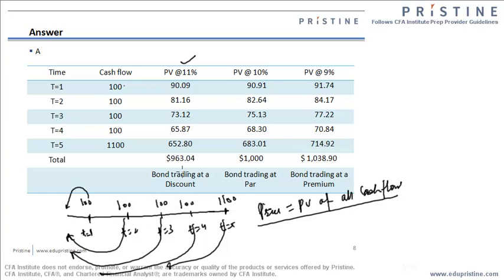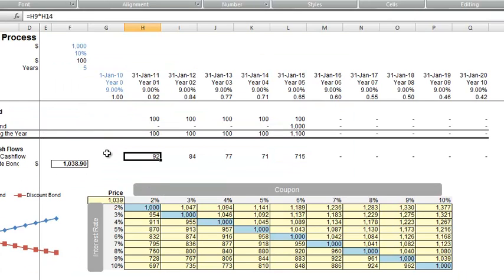I hope you have understood this concept. So let me quickly show you an Excel which does the same thing. So if you see here, the notional amount was 1000. In our case, the coupon was 10%. So dollar coupon would be 10% of the face value, which is $100. Tenure is 5 years. Okay. And in the first case, I have taken the interest rate to be 9%. So 9% is the interest rate throughout. So the present value is calculated here.